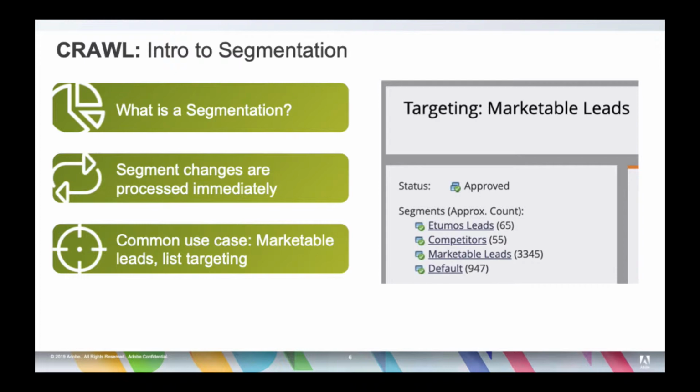Also, if you have any custom criteria that you would want to use to exclude people from receiving an email, perhaps you have a list of companies that you don't want to send to, or there are certain job titles that you will never be able to sell to, so you certainly don't want to market to them, you can include that in your marketable segmentation, and then as long as you're using that segment, they will be excluded from sends. This also gives you the flexibility to change what your marketable criteria is over time without having to roll out a big change to the team who's building campaigns in Marketo.